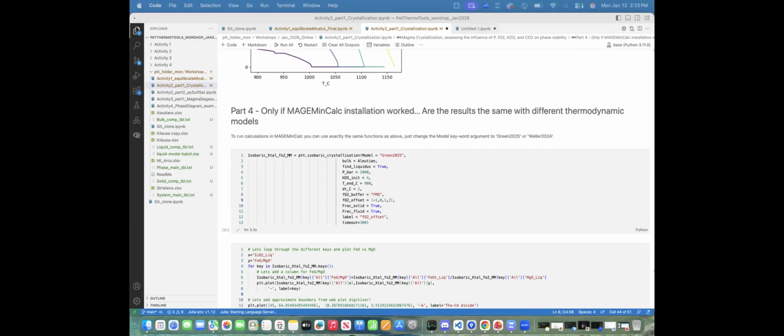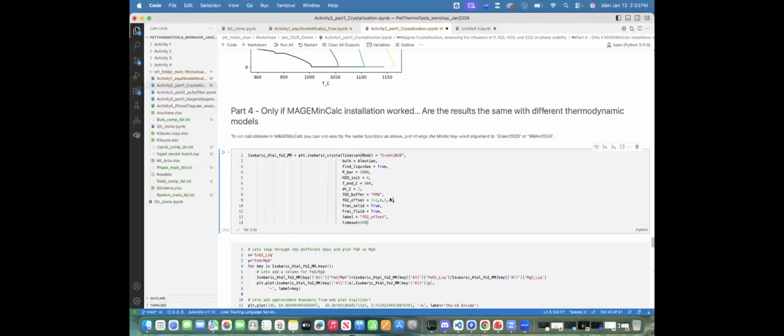Awesome. I'm seeing a lot of people managing to get results from this, which is excellent. I'm aware there are still challenges installing the MageMin side of this. It's something I'm really keen to get working properly. I really appreciate those of you who have told me about issues installing it, because it's been really helpful, and we've already solved a couple of potential bugs in the installation this week. Every time someone gives me the error code, I add it to a data set and work out overall what's going wrong, and I can try to improve from there. So if there are issues, letting me know is really useful. Thank you for that.